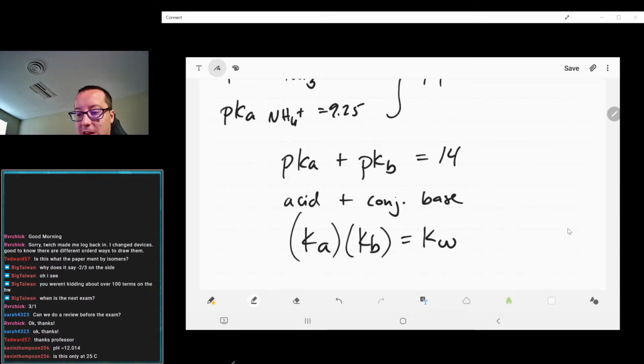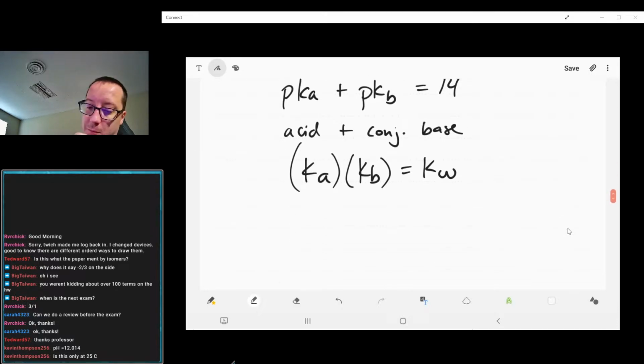But suffice it to say, this one is definitely temperature dependent because Kw is temperature dependent. But Ka and Kb for an acid will equal Kw if you multiply them together, for an acid and its conjugate base, or for the reverse of that. So with these, we can figure out a lot of interesting things here.